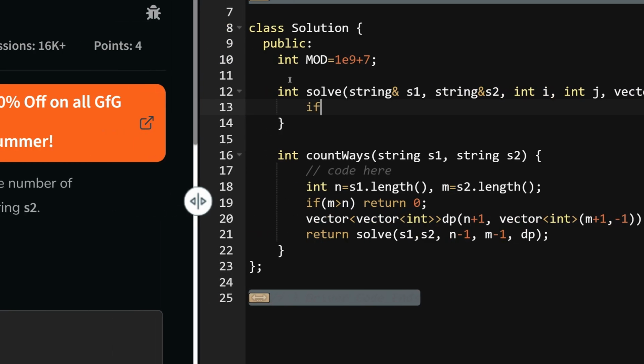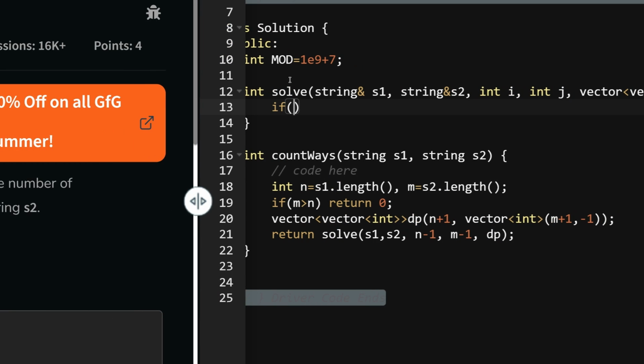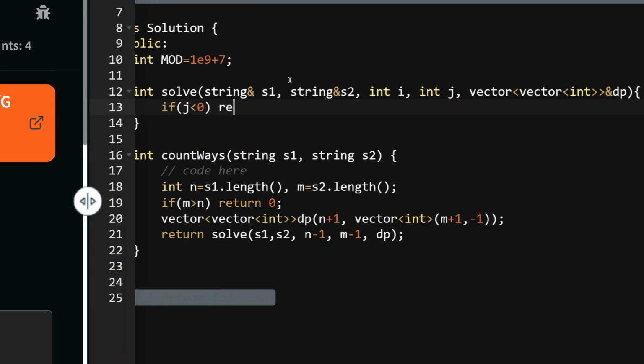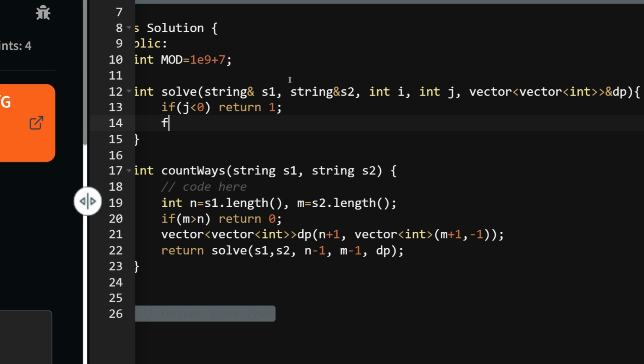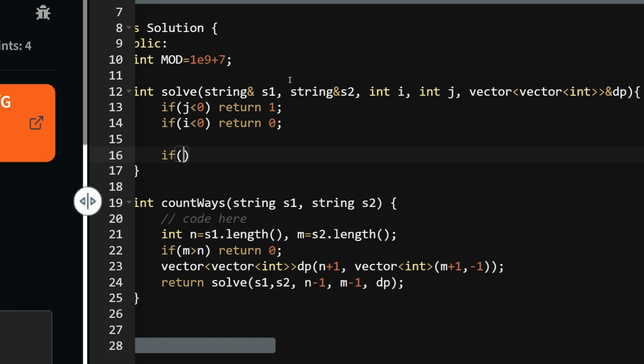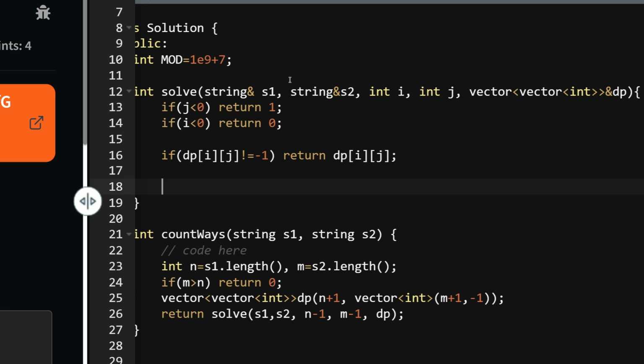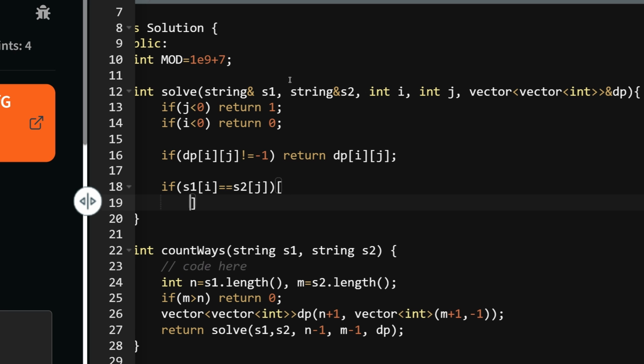Now the base case: if j less than 0, return 1, but if i is less than 0, return 0. If dp of i j is not equal to minus 1, in that case return dp of i j.